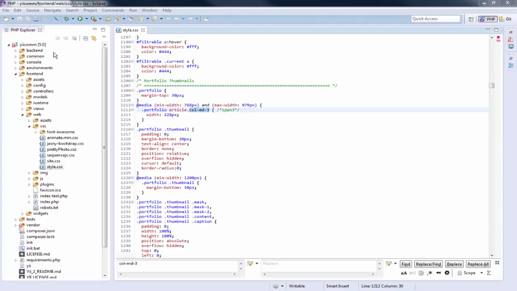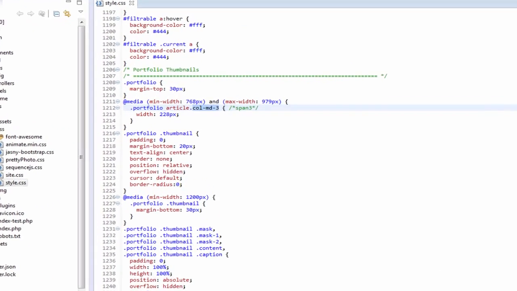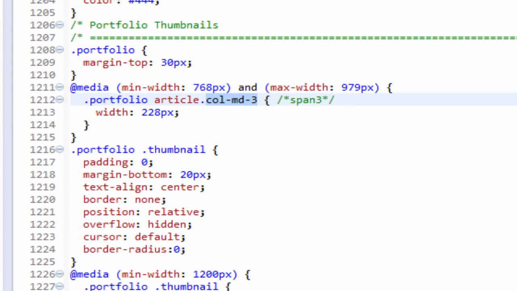All right, so we're in our IDE. We come down to our frontend web, to our CSS folder, and our style, and we bring that up into our editor. And we search for span3 is what you'll search for, unless of course you download all this from GitHub and then it's already done for you.